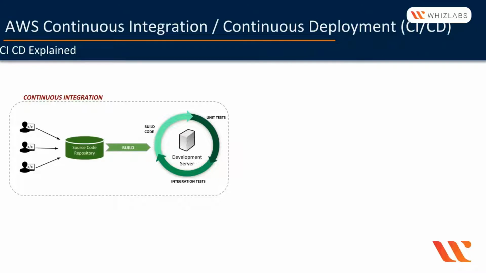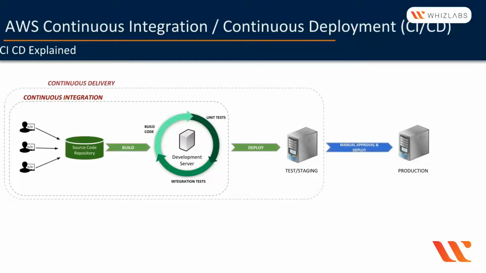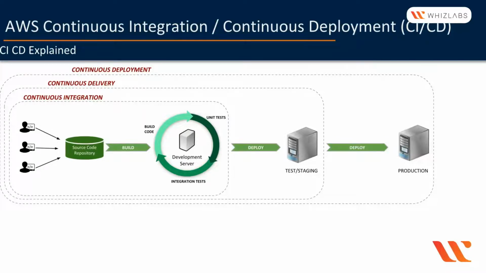This will be an automated process and keeps running whenever you push changes to your repository. And then you need to deploy the code to the test or staging server and then to the production, right? Automating this entire process starting from the left from the developers till production is called continuous delivery. Now with continuous delivery, automation is only till your staging environment and completing acceptance testing if it's automated test cases. And then you need to manually deploy to production upon some approvals. And then we have something called continuous deployment, wherein you can automate entire deployment up till production release.